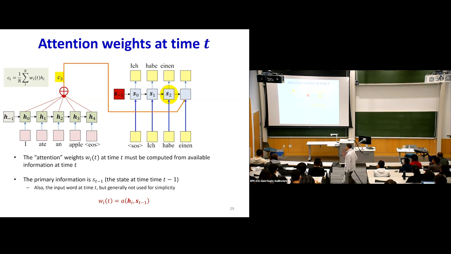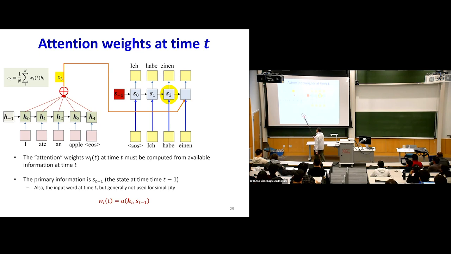But here is the thing, that in order to compute the weight given to, say, Apple, you have to use all the information available when you get to this point, which is this guy and maybe this guy, correct? Everything that you have available as you approach that box. In the example I'm using, I'm just showing you what was originally done. They only use the hidden state, but in reality, you could come up with your own function, right? Which uses all the available information. And so using the hidden state actually gives us some nice clean formulation.